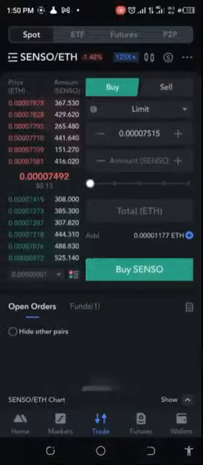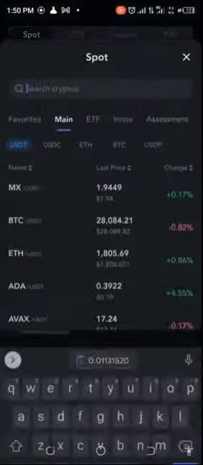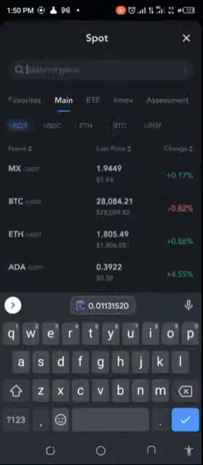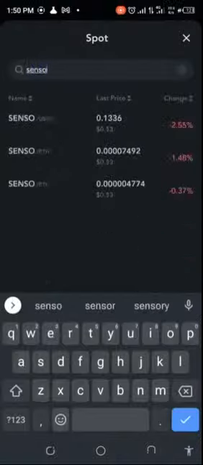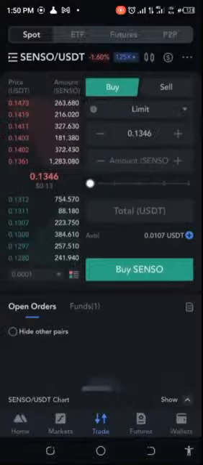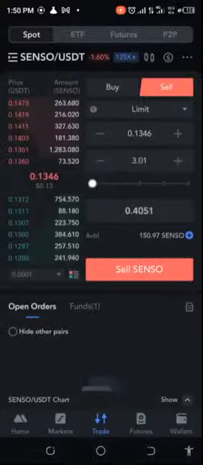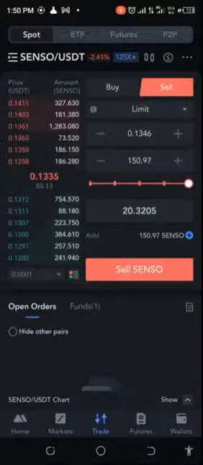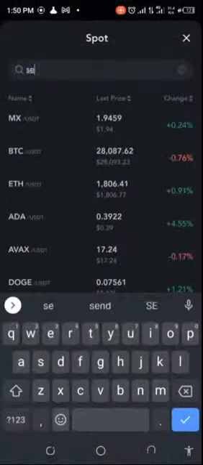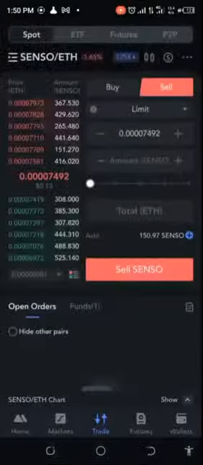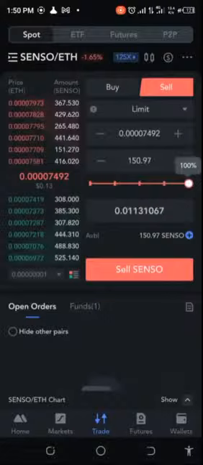Okay, so I'm back and it has already bought the Senso ETH, but I'm seeing something here. That Senso USDT is looking like it's really going low. So we have it here, but if we have to sell, don't forget we started out with 20.32. Okay, it's looking like it's going to give us back our money. But what I'm seeing here is that if we sell back to Senso ETH, which looks like it's climbing, we might likely get more.